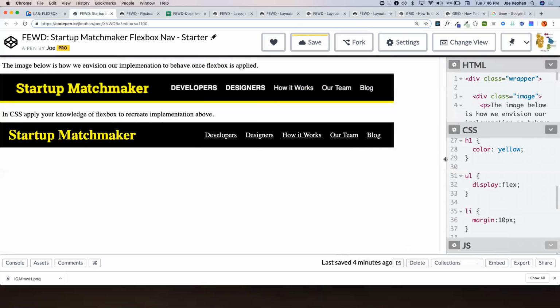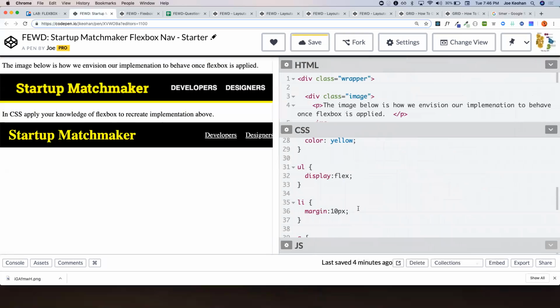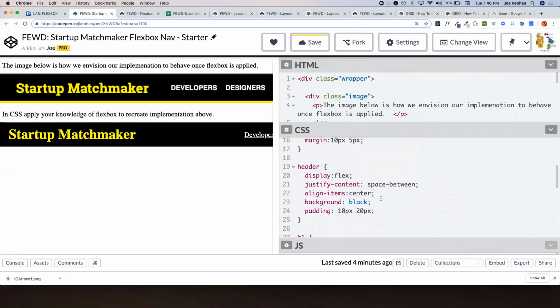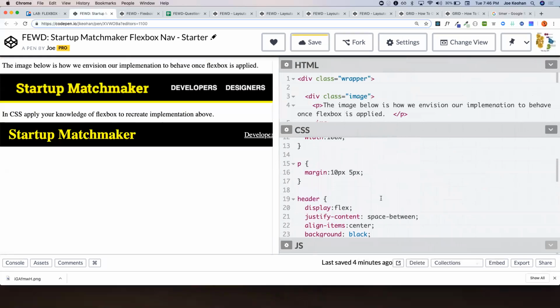We could have also given the nav a certain width, and then we could have used what? If I gave the nav a width, we could have used justify-content: space-between on the LIs, and it would have taken all the space. That's another way to implement this. So instead of doing margin, I'll just show you the other way. You could have said, hey, nav, I want you to be a certain width. Do we have the nav? Is it here?